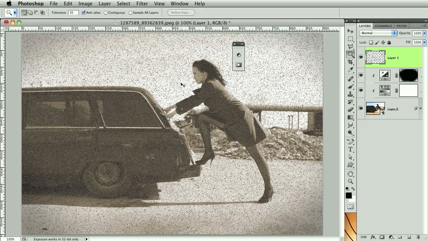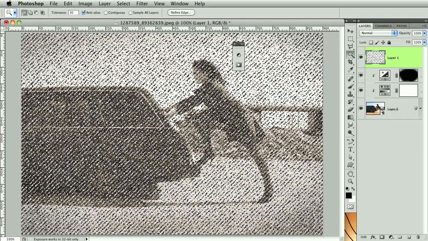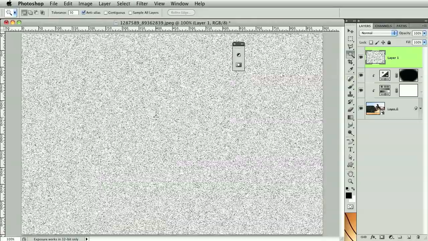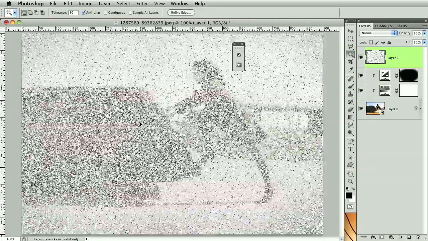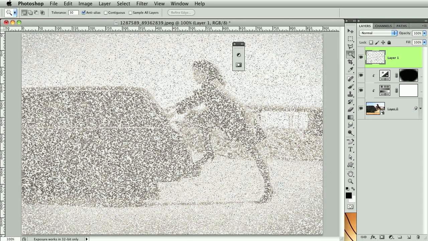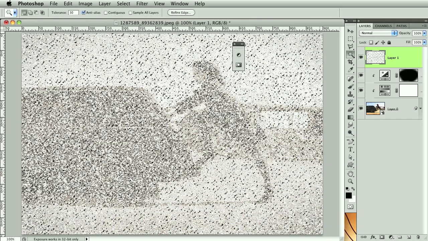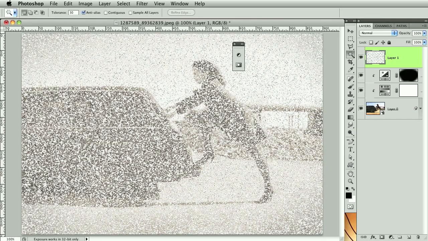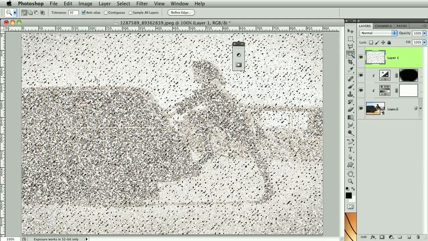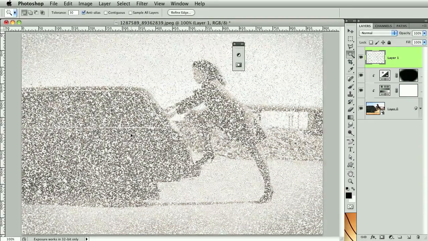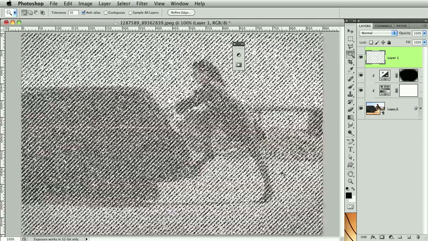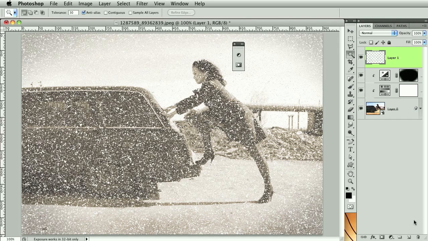That didn't work out. I got rid of too much white and left black, so I didn't want that. So I'm going to try again. Let's try clicking on a black spot. And that's looking pretty good. Let's see if we can do it again. Find a black spot. Looking better. Let's do it again. And let's try one more time, looking for another black spot. All right, that looks perfect to me.